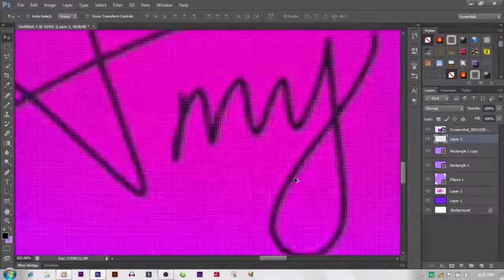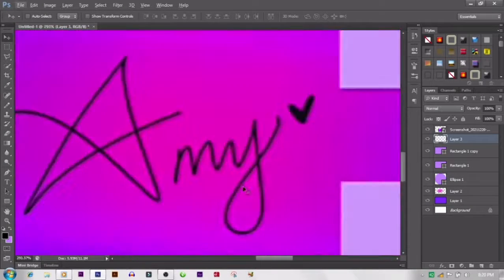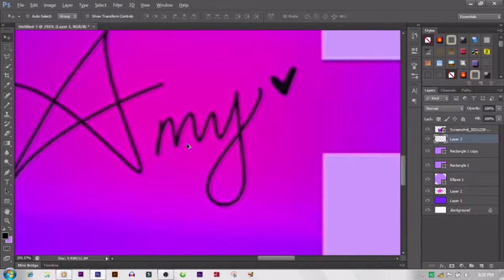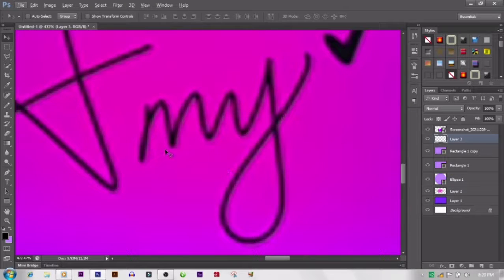So I'm just going to do the same thing to the rest, to the army, so the me. I'm going to speed up the process too. Just using your pencil to trace on top of it, and then you right click, stroke part, and then fill it up with your pencil. So it's just very, very easy.